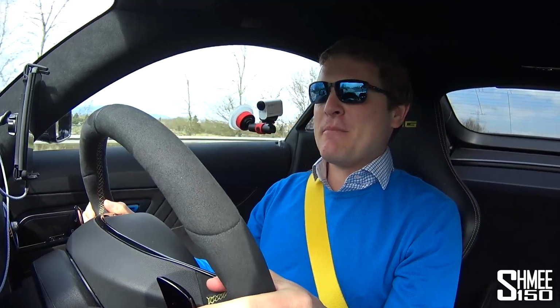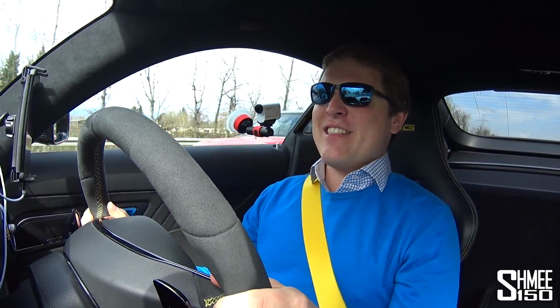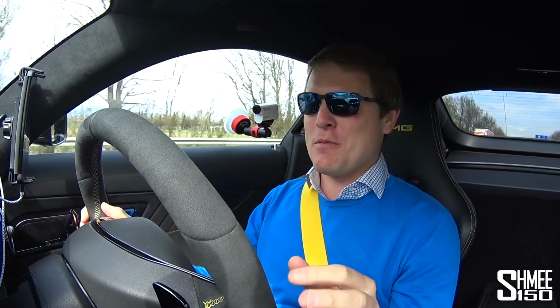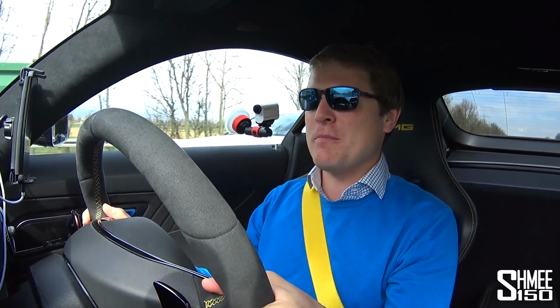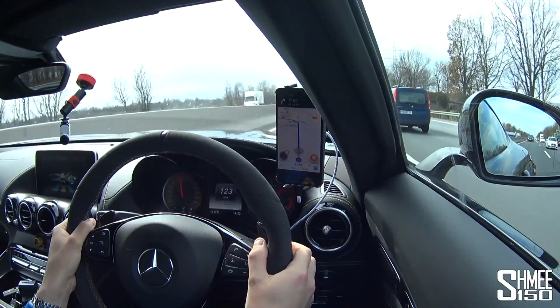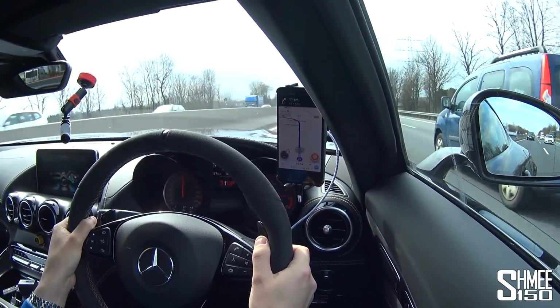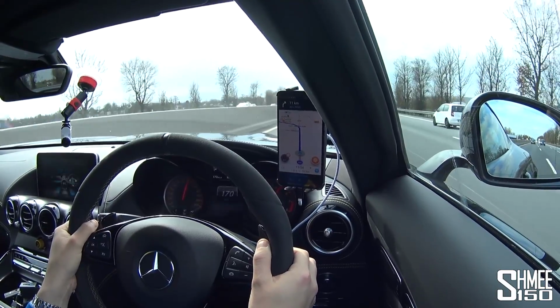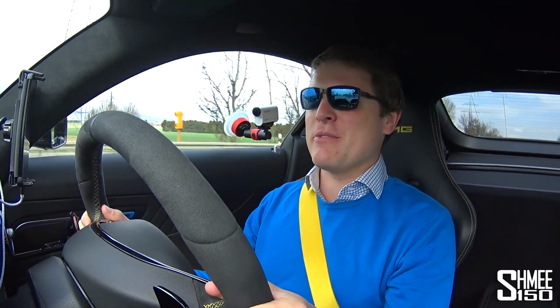Obviously we've got a bit of traffic, but this is a Grand Tourer, particularly hardcore Grand Tourer, and I swear this might just be me, but I think the sound is quieter on the summer tyres than it is on the winters. I think that's probably a thing due to the different compounds used, but it's a car that you can drive gently, or you can go full boisterous mode. Put your foot down. It just picks up so quickly, and the shifts are so quick as well.